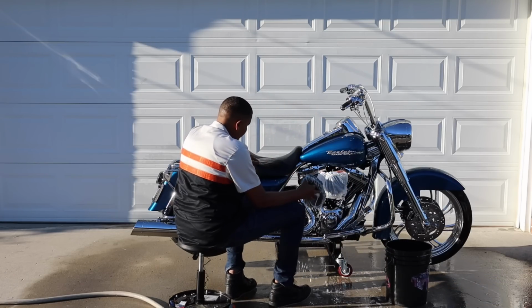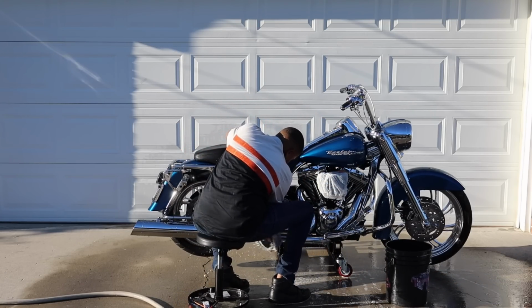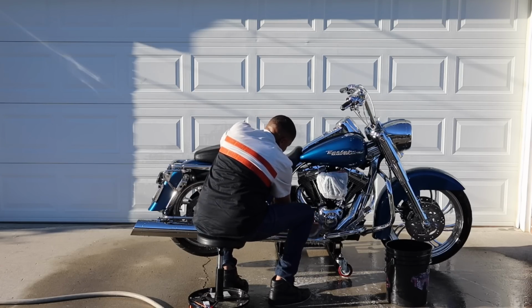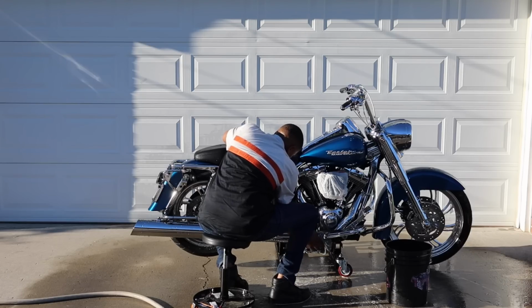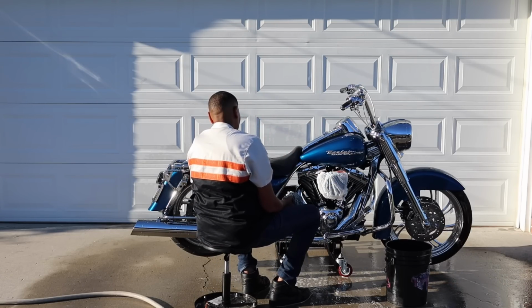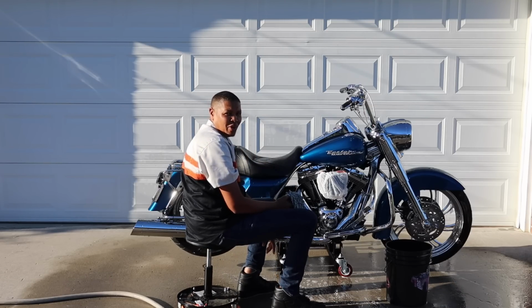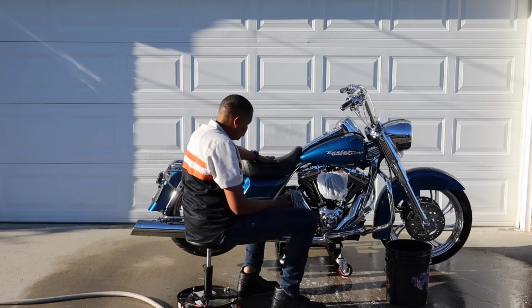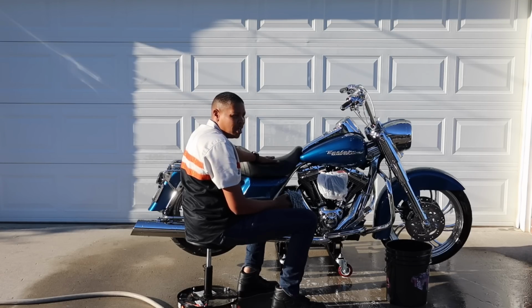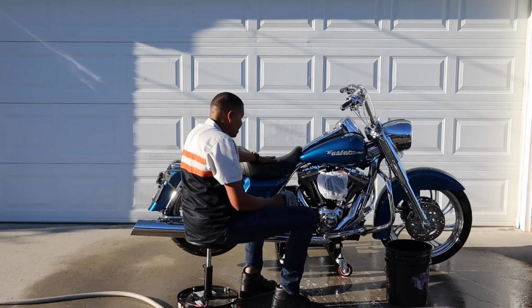If you watch the build on this motorcycle, when it went from an 88 cubic inch to 95 cubic inch Zippers Performance kit bike, and now it's making 100 horsepower, 103 foot-pounds of torque. When it first came in, it made like 60-something horsepower and 70-something foot-pounds of torque. It really transformed this motorcycle, giving you the modern feel if you ride the new 107s, 114s, and 117s.